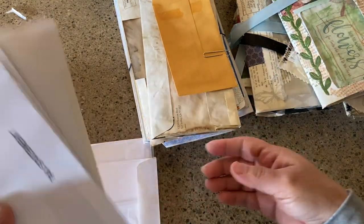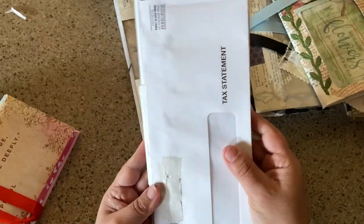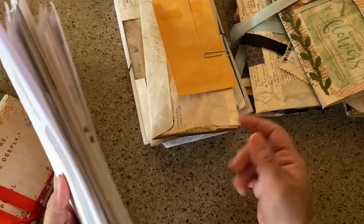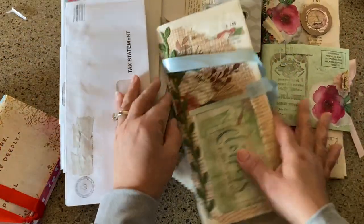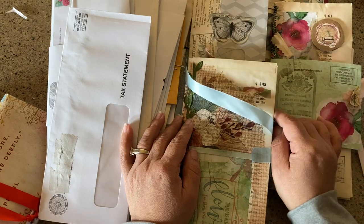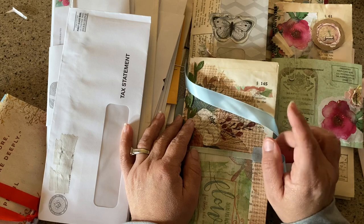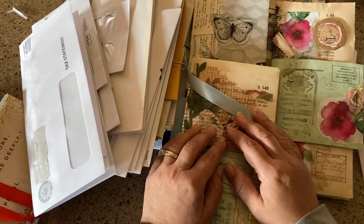I think I'm going to do some antique coffee-dyed ones next. Of course it's just fun to even just go through and put these together and have them ready for when you want to create. Don't forget — if you're getting your income tax statements, gather your stuff up and really start thinking about how you're going to put that into practice by making these lovelies and then giving them away as gifts. If you'd like to check out some of my other videos, stay tuned because I'm going to be making a valentine's one, and also some ephemera packets just using envelopes. Anyway, those are coming up next — until then, bye!